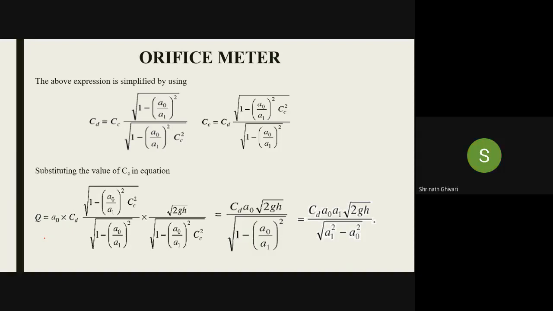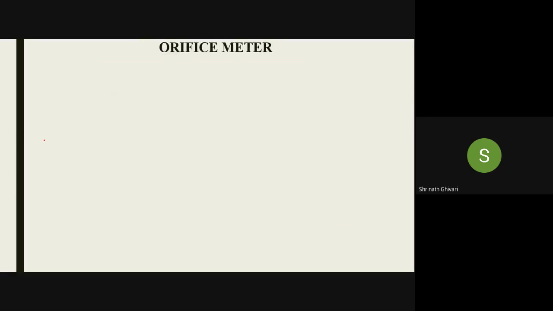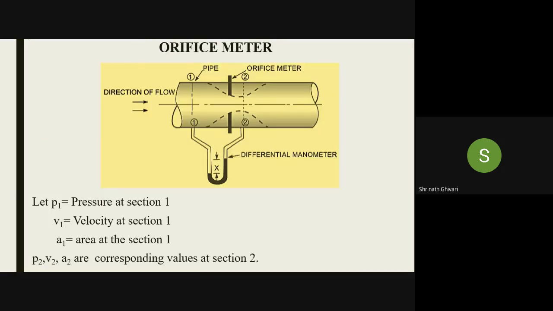Okay. So this is a bit confusing derivation, and also important from the exam point of view. So the orifice meter has the same principle as that of a Venturi meter. A Venturi meter used to have a converging part, a throat, and a diverging part. Same way here, the fluid is converging over here. It is diverging at this point. So we can take this as a throat. So it has the same principle as that of the Venturi meter.